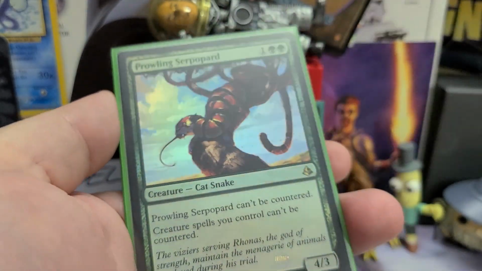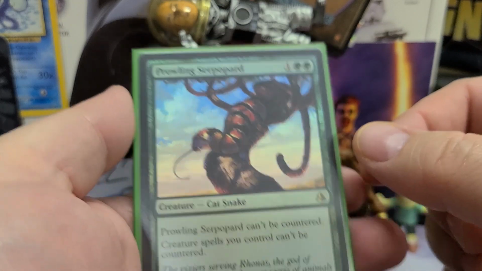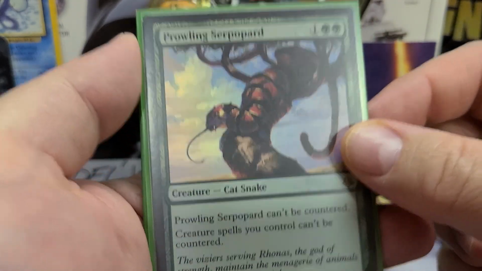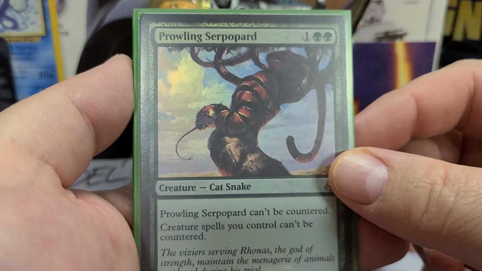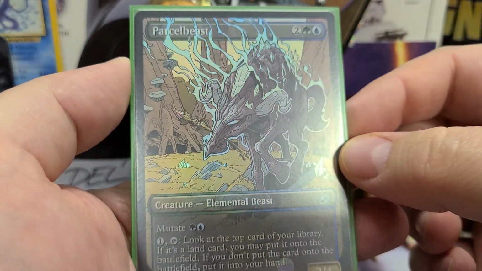Doubling your tokens. Here's the other one. This one I usually saw where this can't be countered and my creature spells can't be countered. It's also very useful when you're trying to dump all your mana into something good, try to end the game, and then, you know, gets around counterspells. I just really like this card.